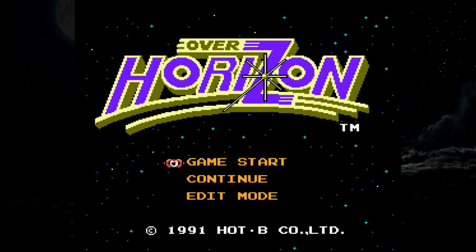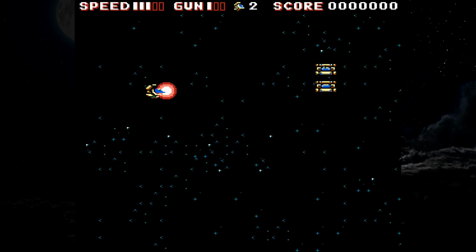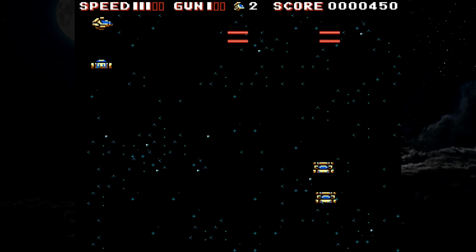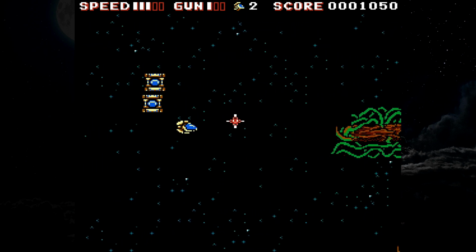Yeah, you gotta hold down start to start the game. So let's get started. Yeah, Y button's aim backwards, B button to shoot forward. And you can basically switch between different weapons.